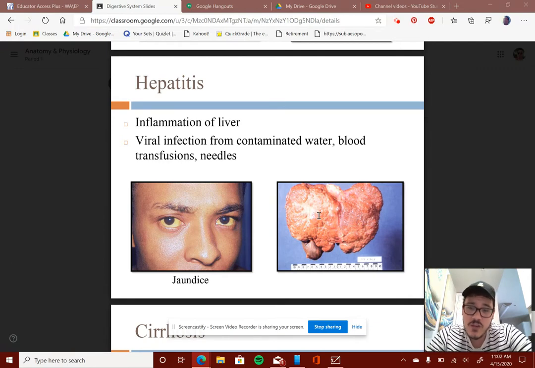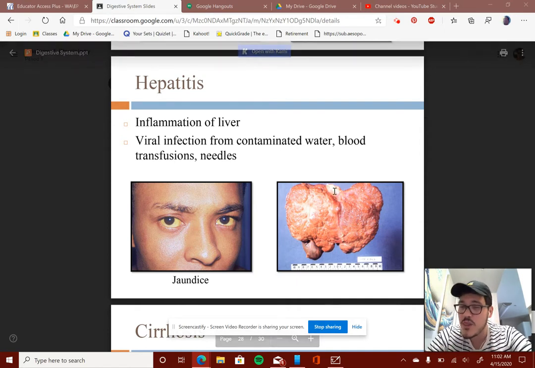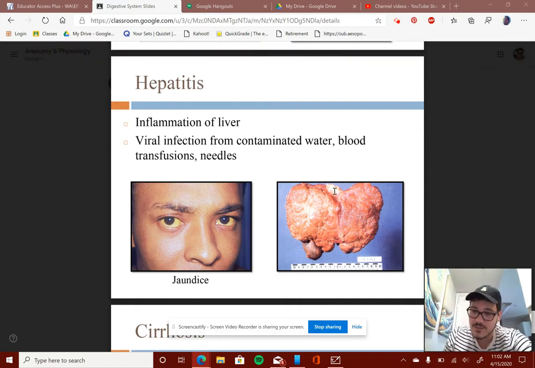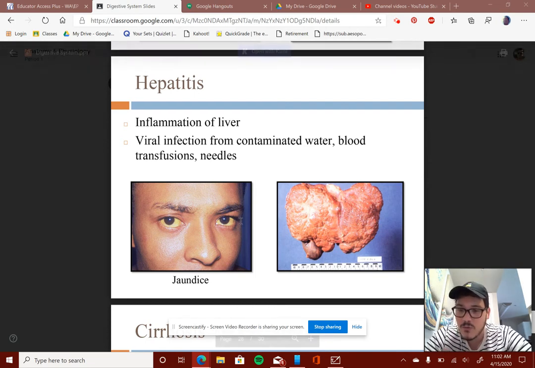As I mentioned a couple videos ago, the liver is super regenerative. It can do a really good job with just a small portion of it, roughly 1/3 of it being healthy. You give it enough time, it will regrow, but not every time. Not every time is it able to regenerate, especially due to viral infections, which can be so powerful and potent.